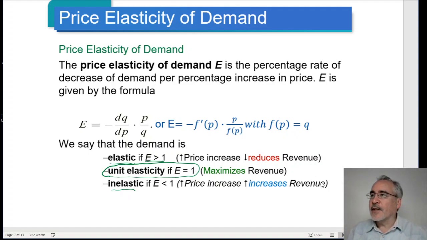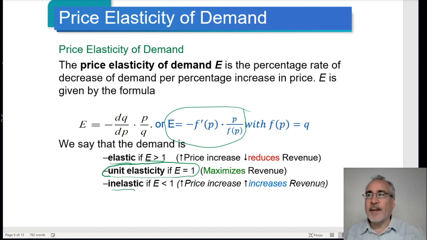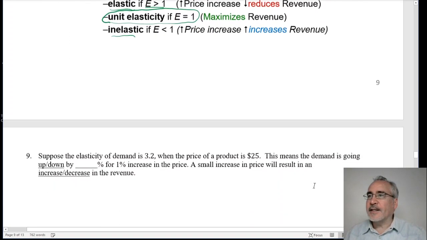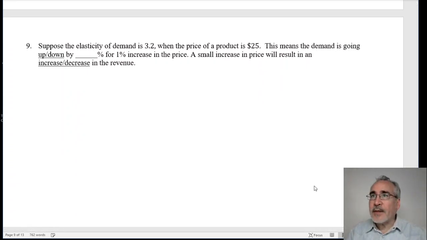We'll use this definition or formula for E to be able to calculate various values of E and then determine whether that price is the best price or not, as far as trying to maximize revenue. And that's what this unit is all about. Okay, so let's look at this first one. And again, my numbers here are a little bit different than what they are on the review, because I renumbered this. I'm only going 12.3, 12.5, and 12.6. But you'll match it.